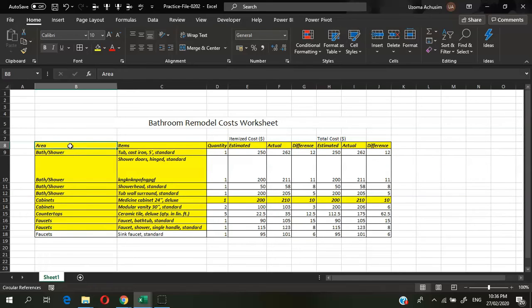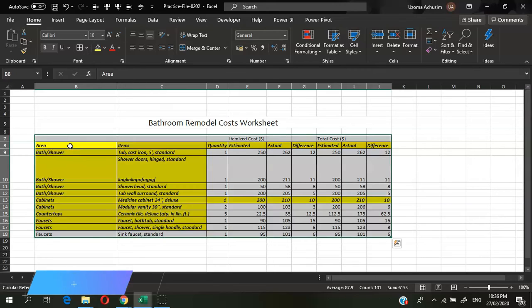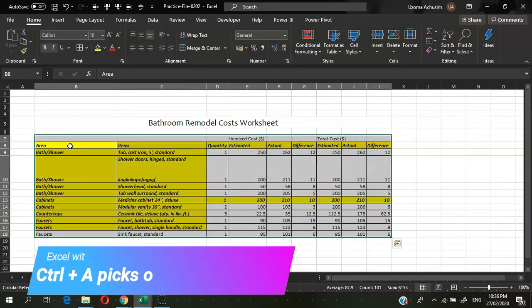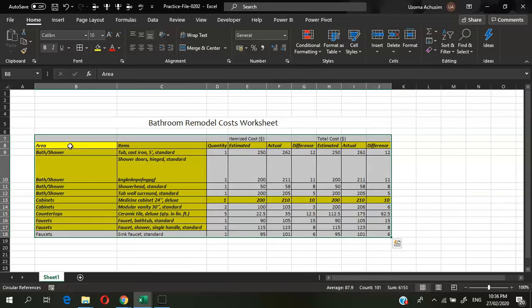What we just need to do is to come to any part of the data and then do a Control A. Control A automatically and intelligently picks out the data range that we want to pick up from the workbook.